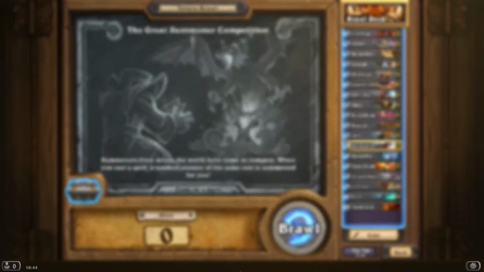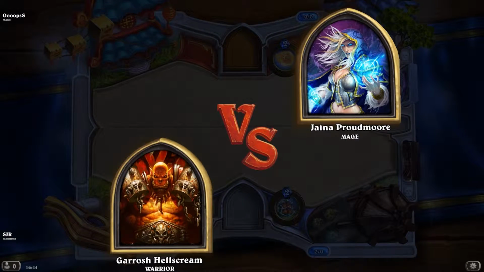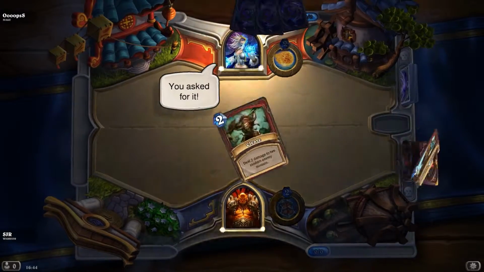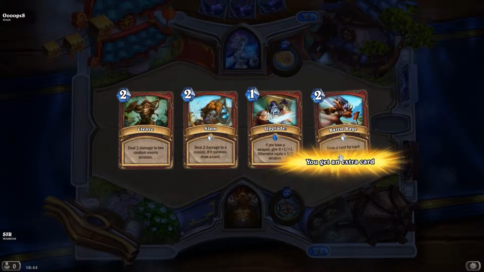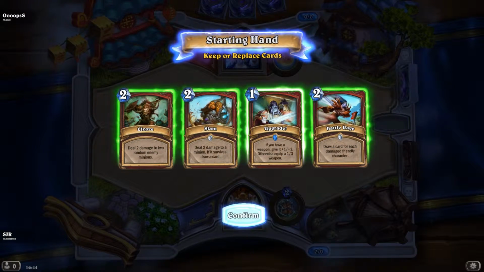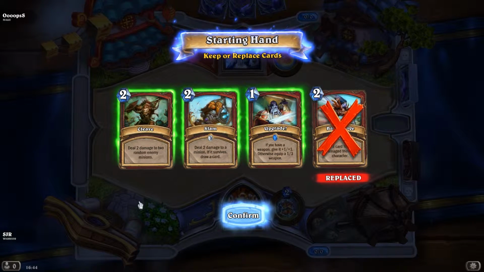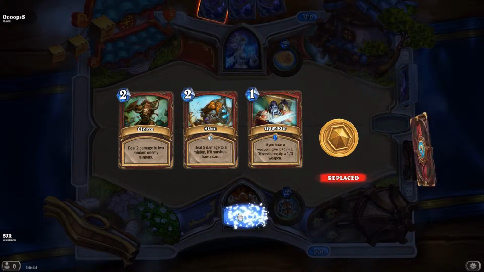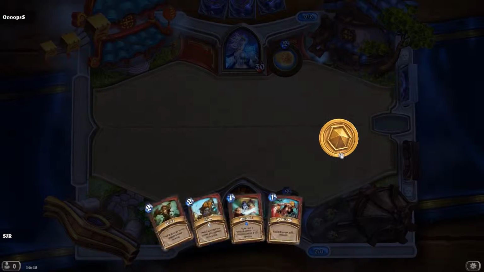Okay, we found one. Is it a mage? It's a mage! Yeah! It's always going to be a mage. Okay, what are we getting rid of? I think we're going to keep Upgrade because we can use that on the first turn. Get rid of Battle Rage because it won't be useful yet. Keep Cleave in case they use Mirror Images. Whirlwind's pretty good as well.